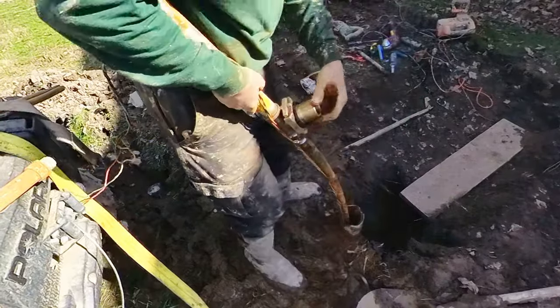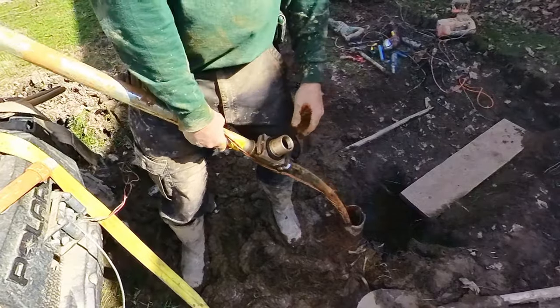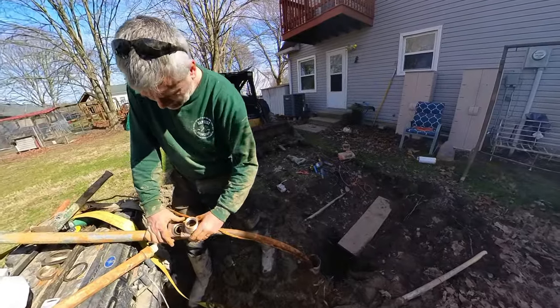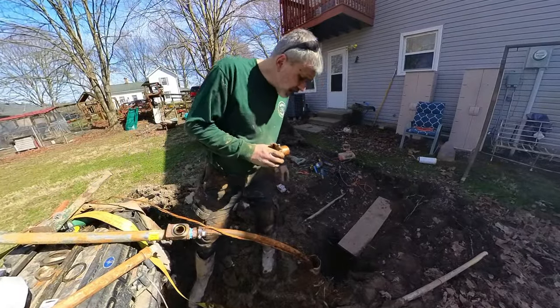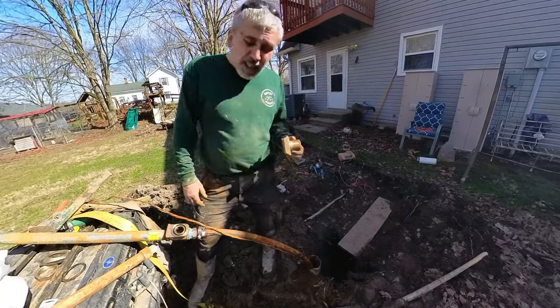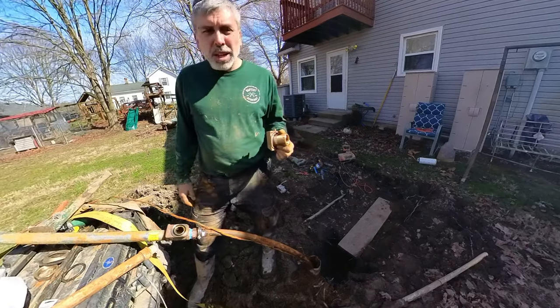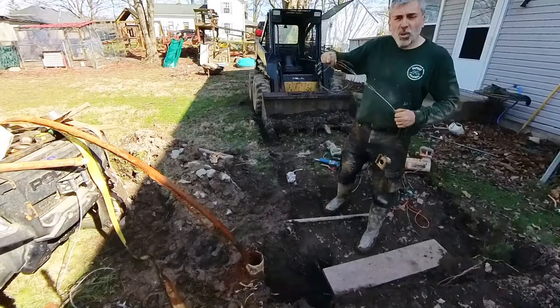Okay, what that means is I actually got to set this pitless adapter in there before I can drop it. So this is the part that sticks in that hole. I'm going to try to do this with this pipe still in here. It's going to be a challenge, but I think it can happen. I really don't want to have to pull that pump all the way out. So, let me figure this out. All right, here's what we're going to do.